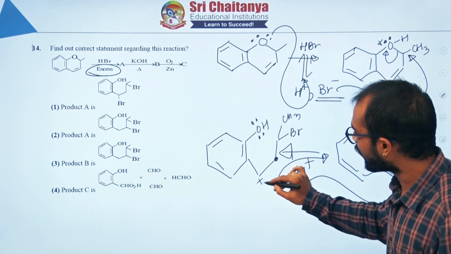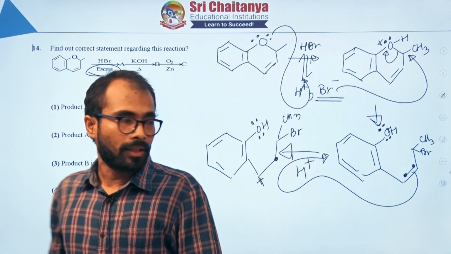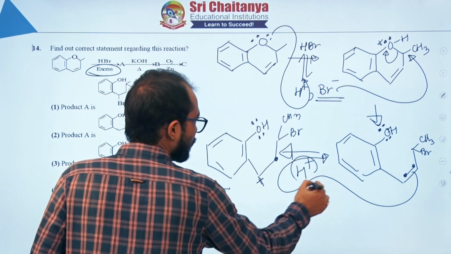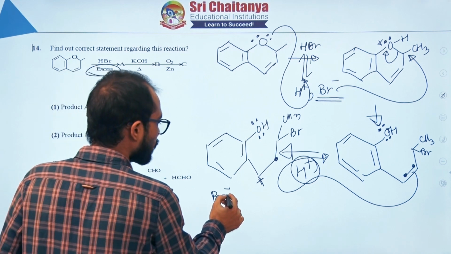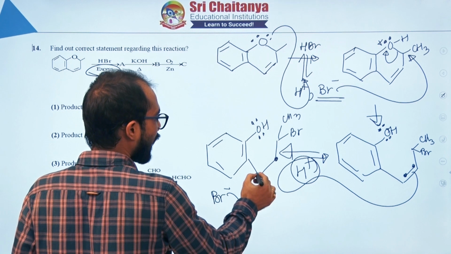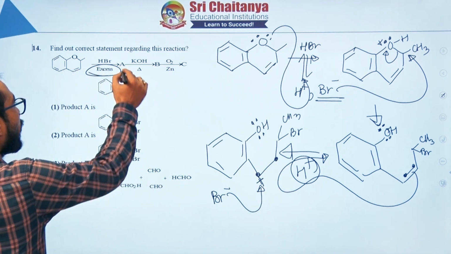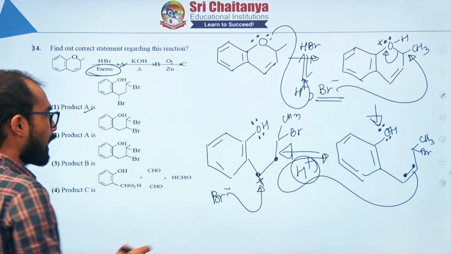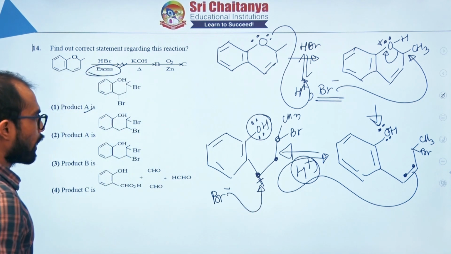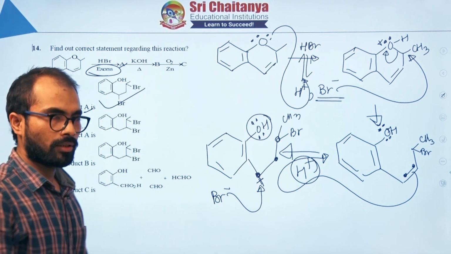Now, why is the carbocation formed here? Because it is stable, it can undergo resonance with the ring, right. Now this Br minus, which is left after this H plus has come out, will attack here, which is the nucleophile, and you are going to get a bromine attached at this position as well. Now, you can see and compare, they are talking about A. What is A? A is an OH here, one bromine here, another bromine here. Yes, it is there. So, this is correct, right.